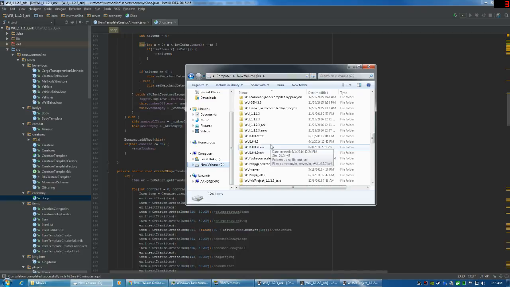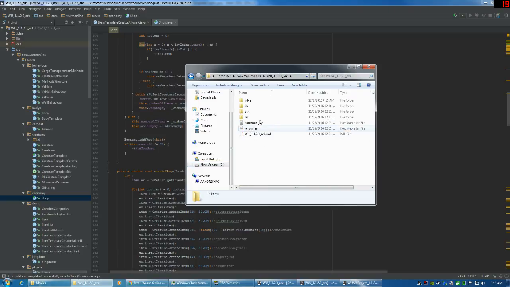We're looking at Wurm Unlimited 123, okay, this is ARC. So if I go to where mine's actually at, and I go to the out folder, productions, and I just forgot what I was going to do. As you can see, the class file here. Okay, yeah, I didn't want the out.